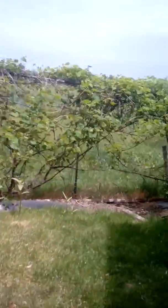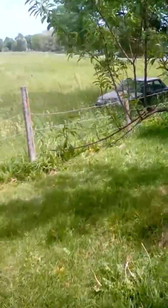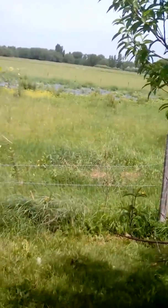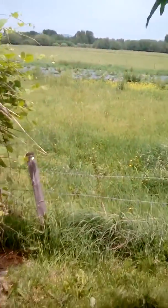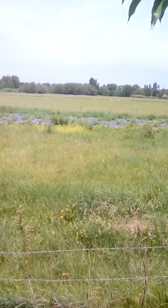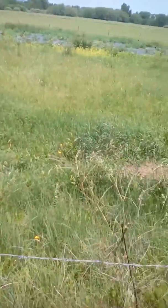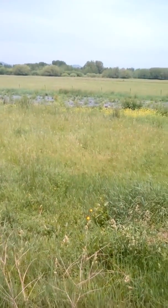So, okay, you can see the grapes stop right here at this doorway. That's looking back through the gate to the backyard. And now we're in the front side yard. Out in the pasture at this point, they had a huge, massive strawberry patch that you can see that's covered in the black plastic. I think a big freeze came through and killed some at some point last year, but quite a few are still coming up.